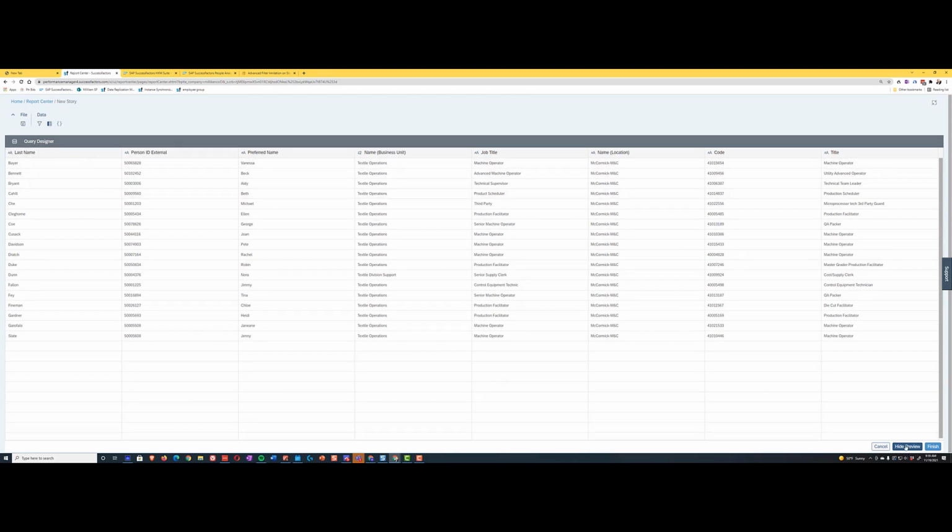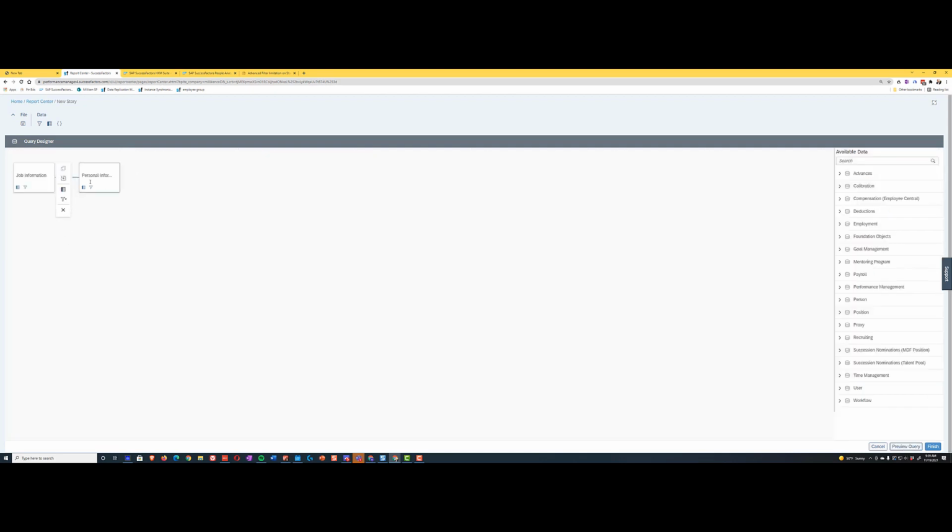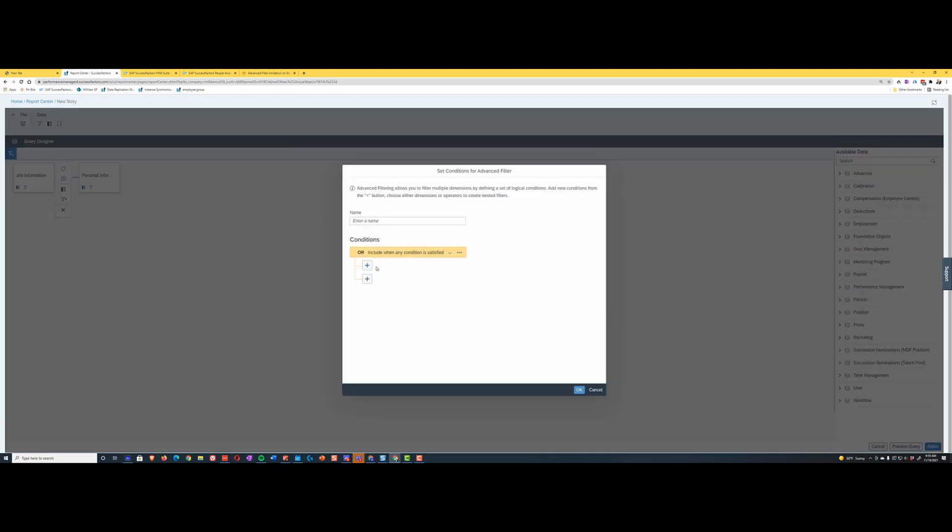Just one or two other things I wanted to show you. That's kind of the core of what you're going to be doing 90% of the time, which is I want to just add some fields and add a couple of filters and then go from there. But if you want to do more, as I mentioned before, there's calculated columns, but there's also the ability to create advanced filters. You can see here, there's scope filtering, which we can talk about later. But for now, I just want to show you this advanced filtering, which allows me to add some different conditions in here. So if I want to add in some logic, I can do that here.